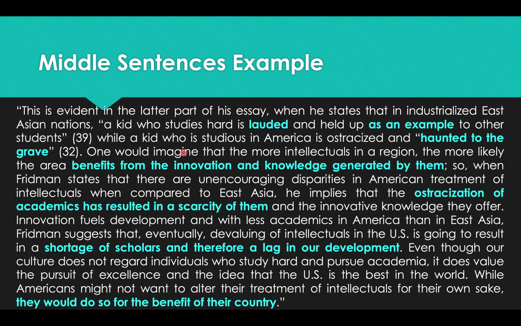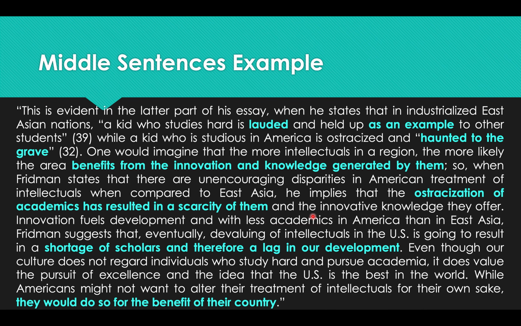One would imagine that the more intellectuals in a region, the more likely the area benefits from the innovation and knowledge generated by them. So when Friedman states that there are unencouraging disparities in American treatment of intellectuals when compared to East Asia, he implies that the ostracization of academics has resulted in a scarcity of them, and the innovative knowledge that they offer. So, innovation fuels development, and with fewer academics in America than in East Asia, Friedman suggests that eventually devaluing of intellectuals in the U.S. is going to result in a shortage of scholars and therefore a lag in our development.